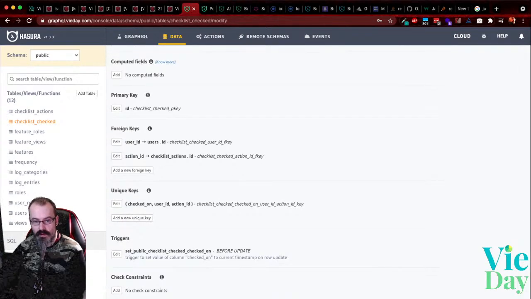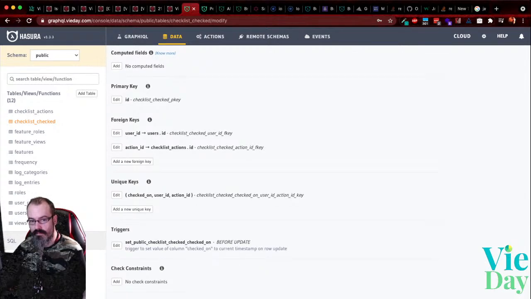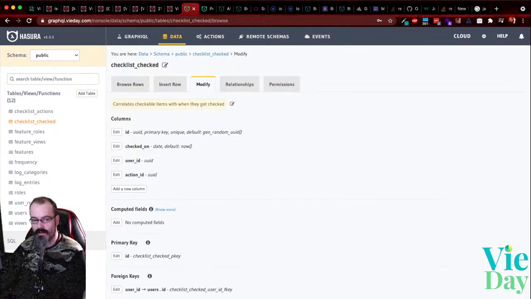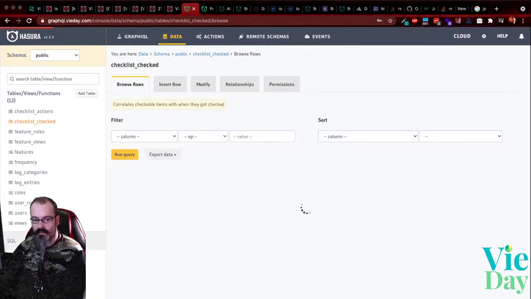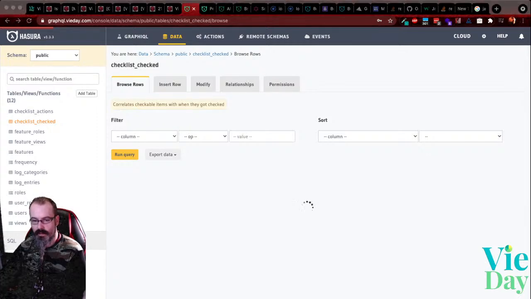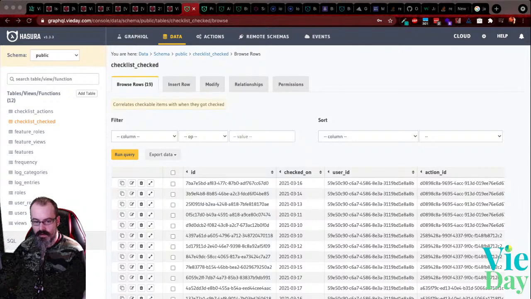So we've got a unique key that says checked on, user ID and action ID, and the checklist checked on user ID, action ID key is throwing an error saying that we already have this data in the database. So if that were the case, we should be able to see that for the same action ID that we sent and the same date, and that would be DF98 on today's date.